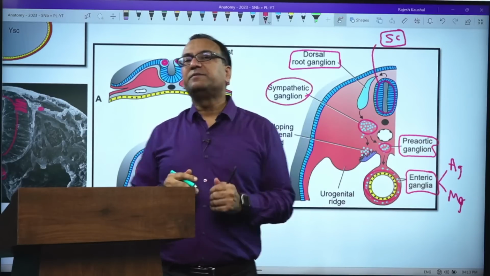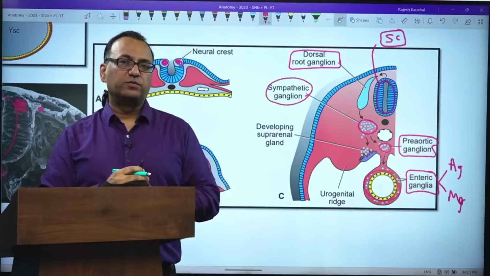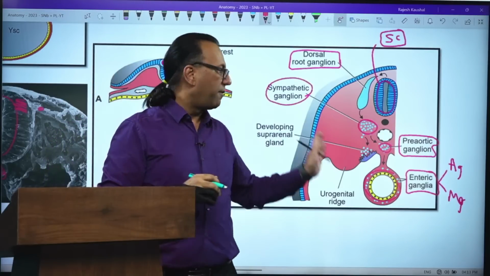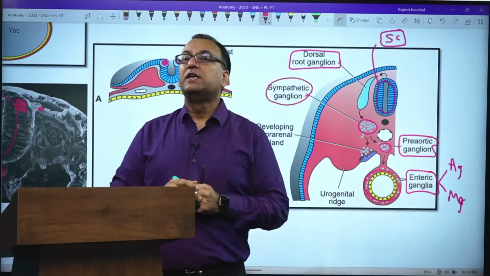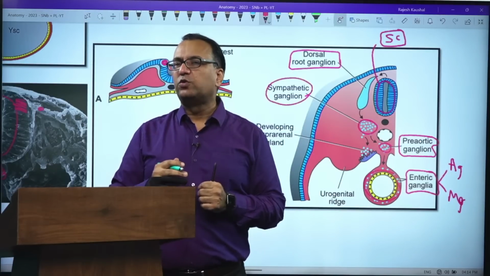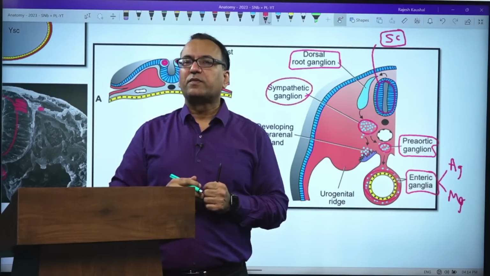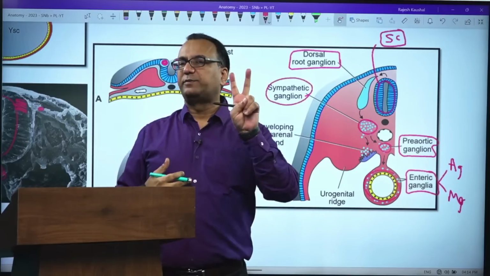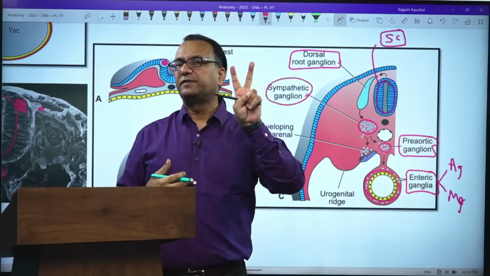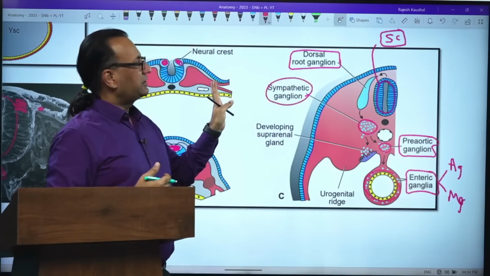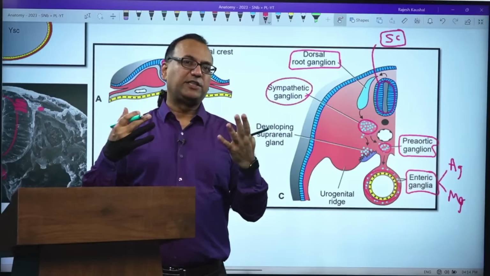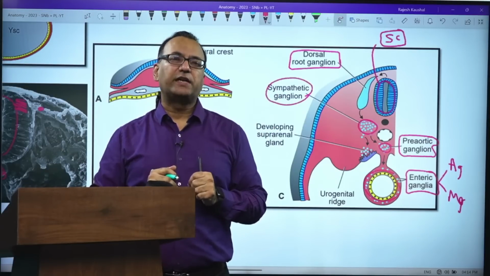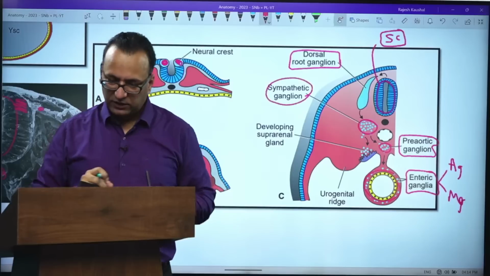Now what about the DiGeorge syndrome? These neural crest cells not only have this function of forming the peripheral nervous system or ganglia, they are also contributing to some other structures. Like in our body there is mesoderm, but mesoderm is of two types, primary and secondary. The epiblast, which was giving us the three germ layers, the mesoderm, that is primary. But there is a secondary mesenchyme also. Let us show that now.